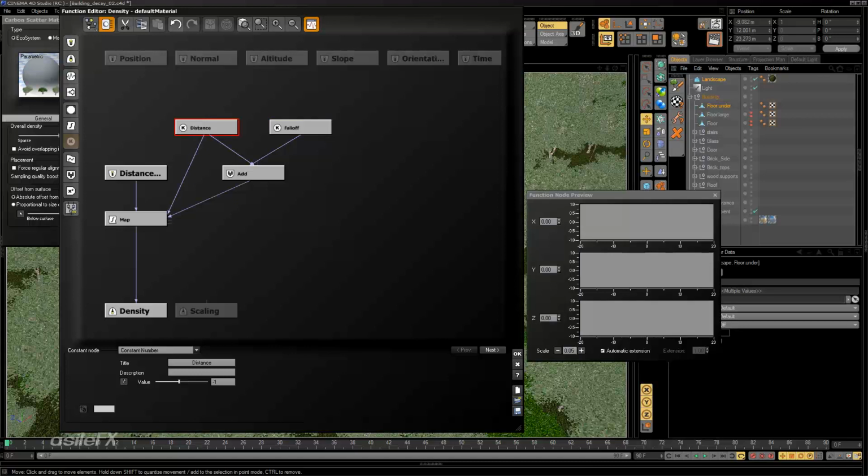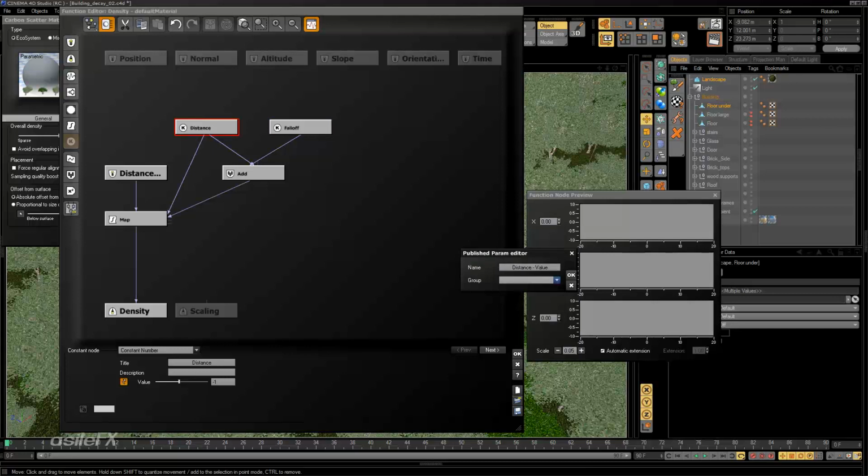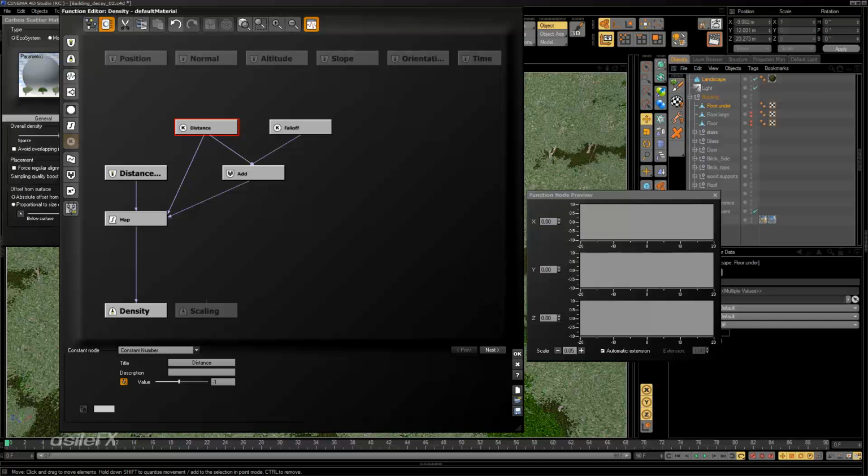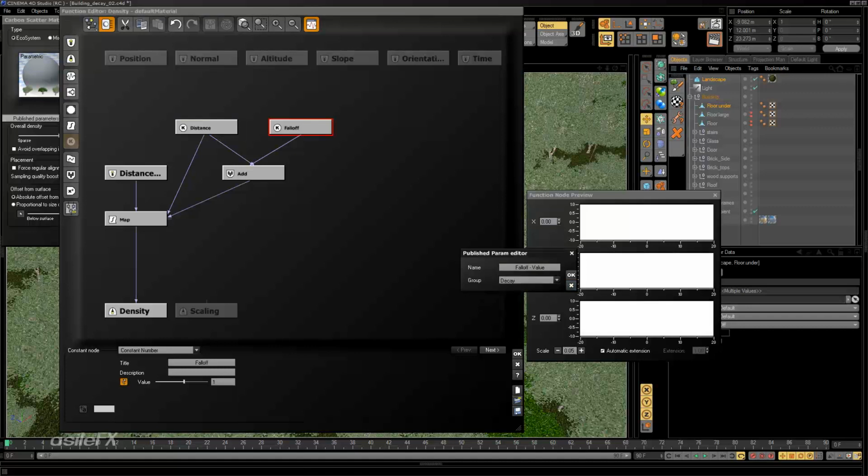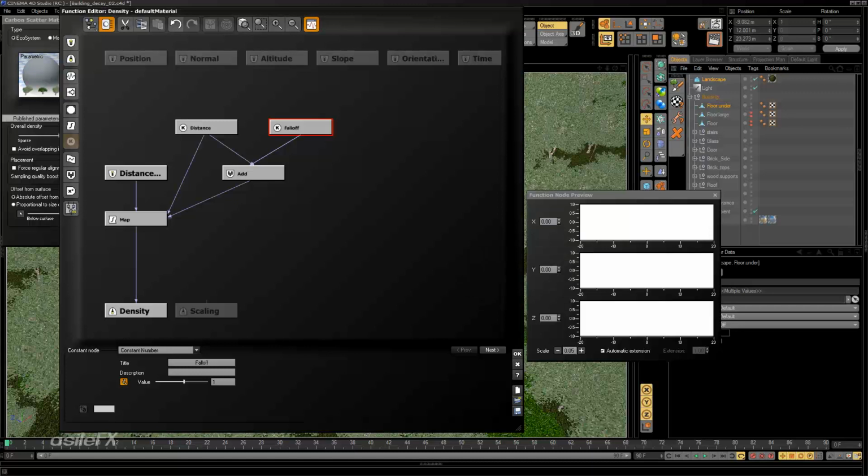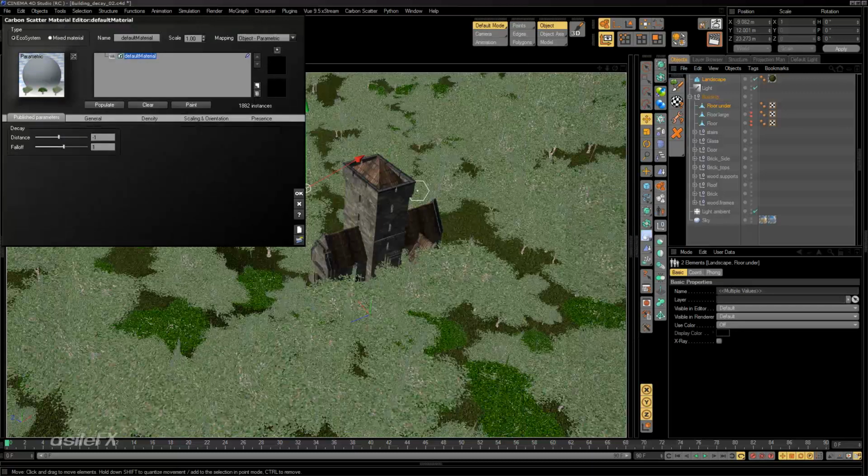What we can also do is extract these parameters or publish them. So we'll call this decay, and set distance, and we'll publish this within the decay as the falloff. So now when we go into the publish parameters, we can set our distance.